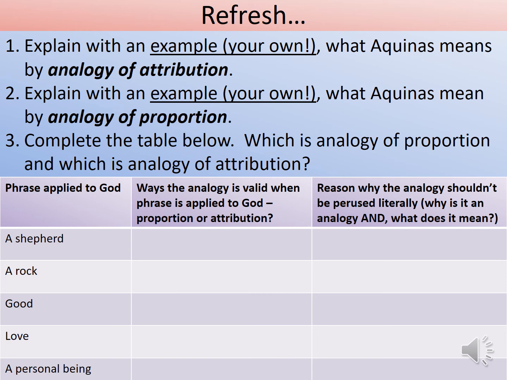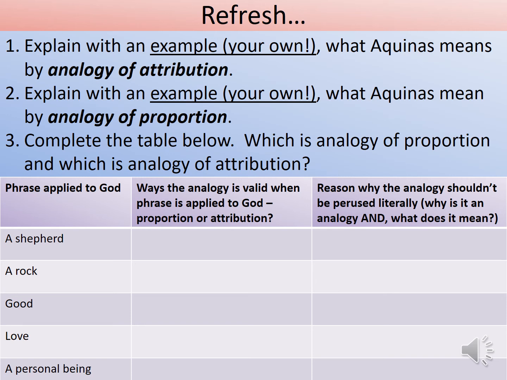And then come up with your own idea of analogy of proportion and apply that to God, please, and show how that word has proportionate value depending on what you are linking it to. So again, I'll give you my example. You've got good, so the goodness of a dog is proportionate to the idea of a dog. But that's less proportionate to the goodness of you guys as students, and it's less proportionate to God.